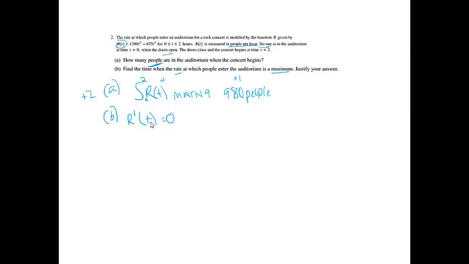So what I would do on this one, I could go ahead and find R prime. R prime is going to equal 2,760, I believe, t minus, let's see, 675 times 3 will be 2025 t squared, and then I'll set it equal to 0. To figure that out, we could graph it and use the 0 feature of our calculator. That would be the easiest thing to do. And when we do that, we should get t equals 0, and we should get t equals 1.363.